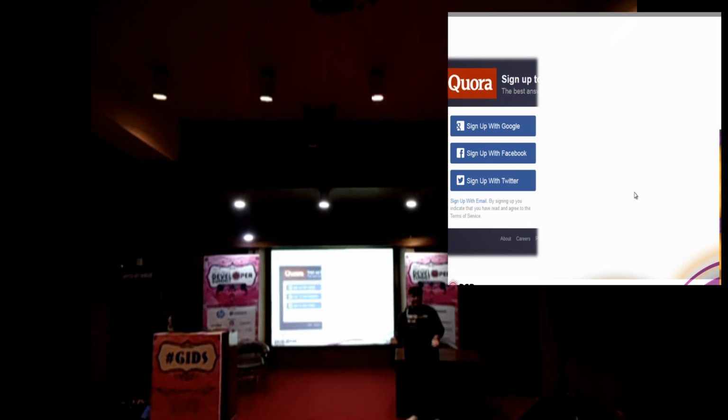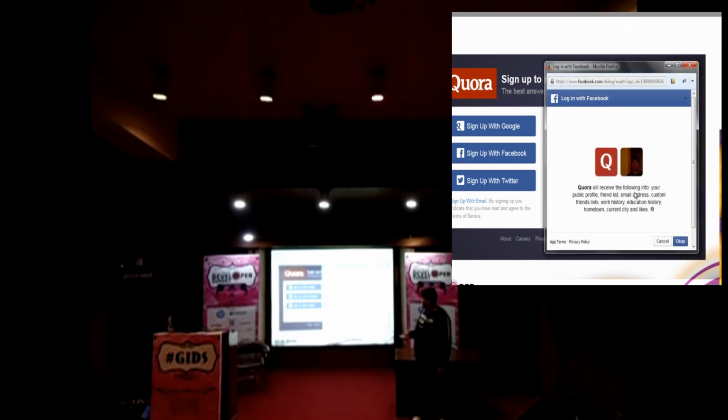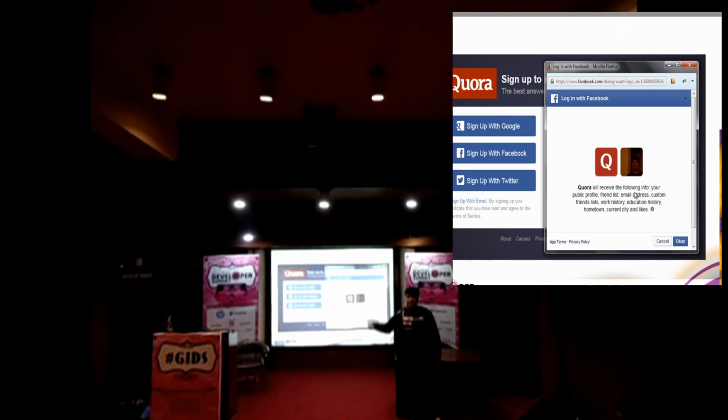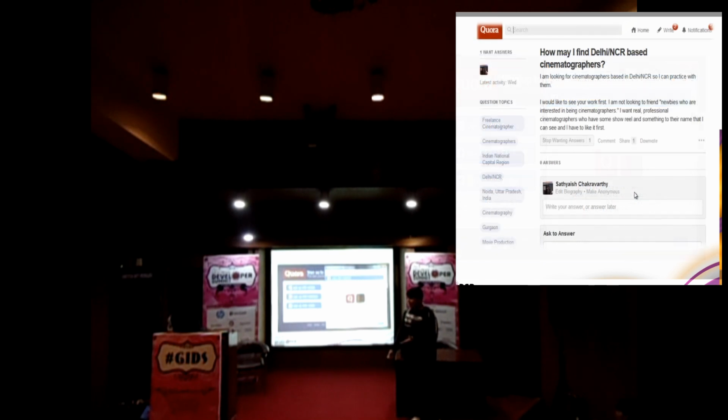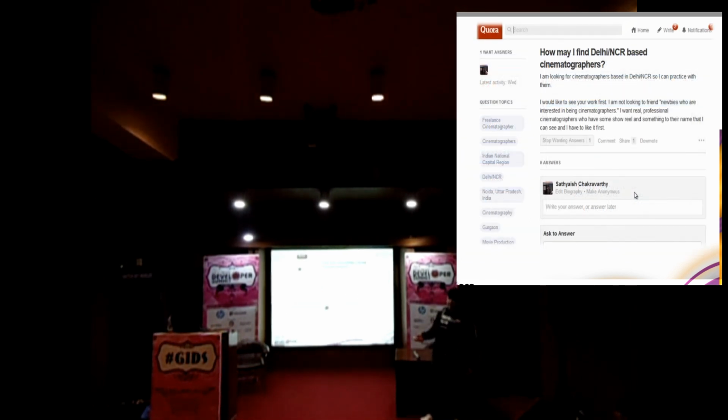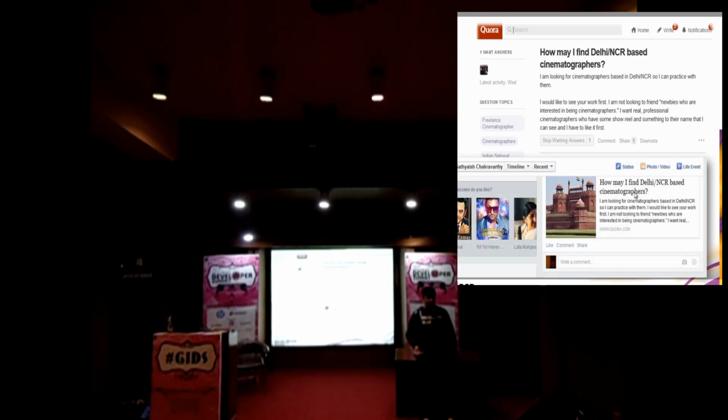Another example that you would see, the examples are ubiquitous now. This is another example of OAuth that you must have come across. If you go to Quora, you see these buttons, sign up with Google and Facebook. If you clicked on any one of these, say if you clicked on sign up with Facebook, you'd be taken to a screen that would ask you to log in if you're not logged in. And if you are, or after you've logged in successfully, you would see this screen, which again tells you that Quora is asking you for a bunch of stuff. Your name, your wife's name, this, that, the other, and permission to post on your behalf. And once you agree to this, anything you make as a post on Quora, whether you answer a question or you ask a question, will then show up on your Facebook timeline. And OAuth makes all of this possible.